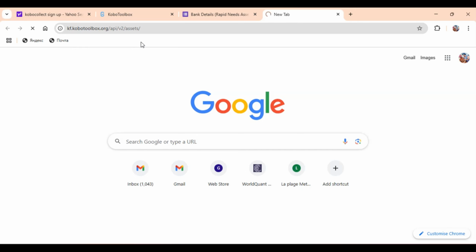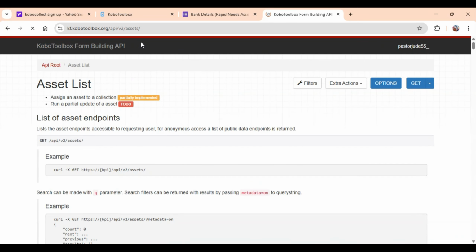So clicking on it now will bring you to the assets of the API. Remember, at this particular stage, you are using your data. Your data will be on, and depending on the strength of your data, it may take time for this to come up. So it has come up, the asset list has come up. So for you now, you need to find that particular work that you want to pick up from the back end.